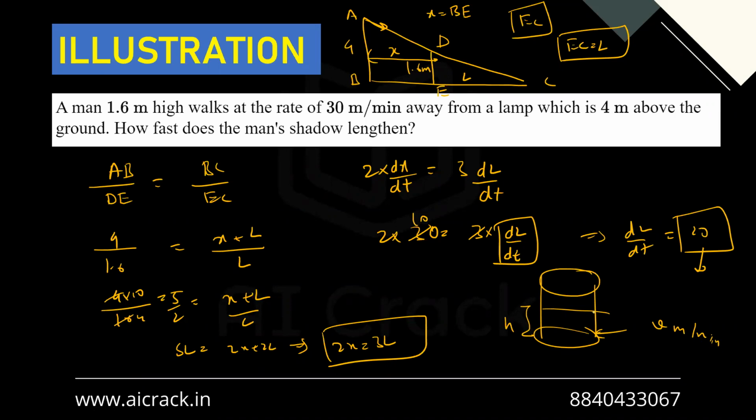So what you have to do is find the correlation. Volume and h, there is a correlation, right? You can utilize that correlation to take the derivatives of both sides and ultimately find the rate of volume change. So these are the types of questions you can get in the examination. Until now, PGDB hasn't asked any question on this particular concept, but maybe they can ask questions in future.